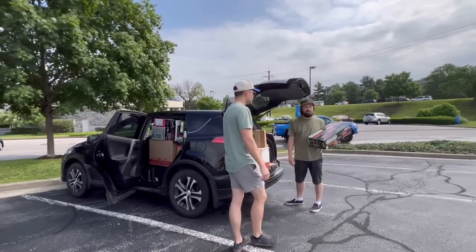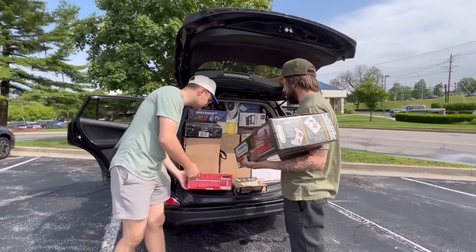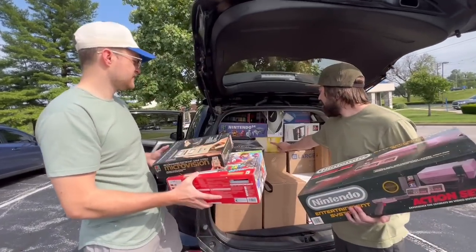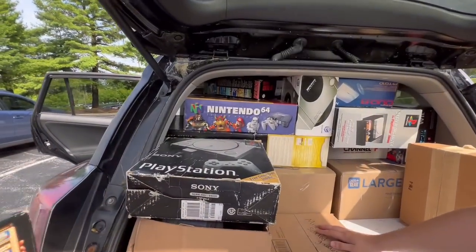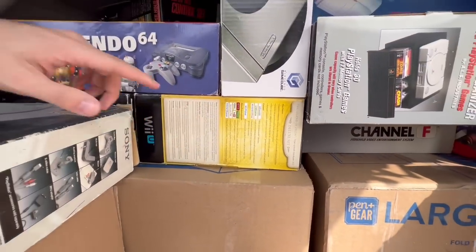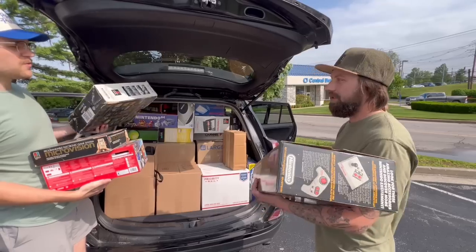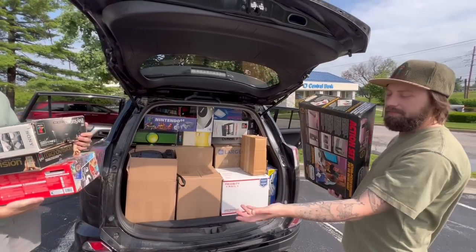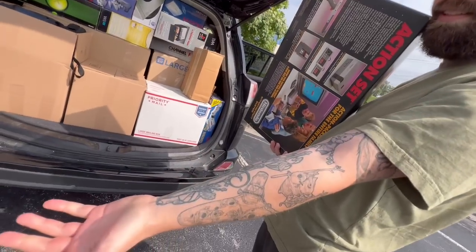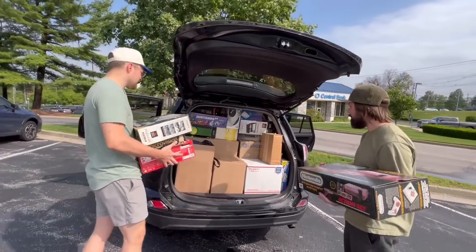Do you have any favorite boxed console right now? Probably this — the Wind Waker Wii U Edition. That one looks nice and minty too. A little disappointed getting rid of it. It's definitely my shtick — you've got tattoos of it? Yeah, I've got a little Korox and a Ocarina tattoo.